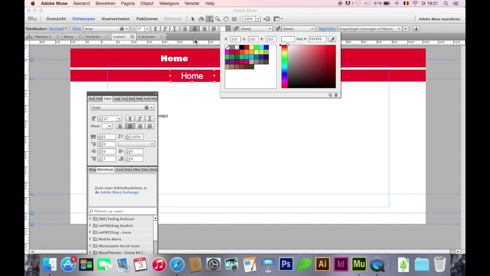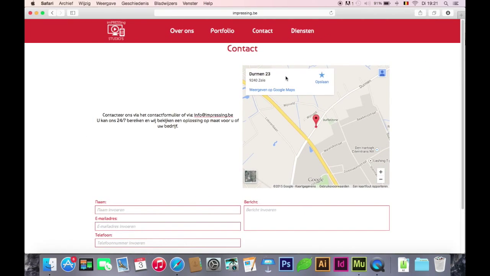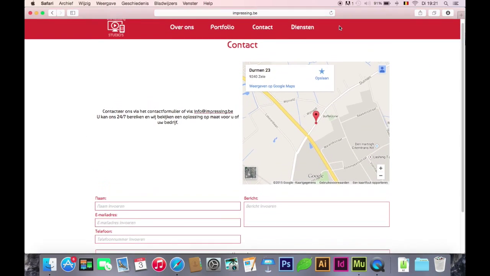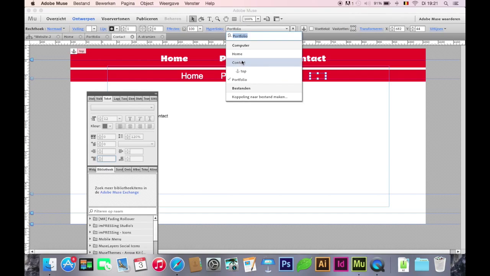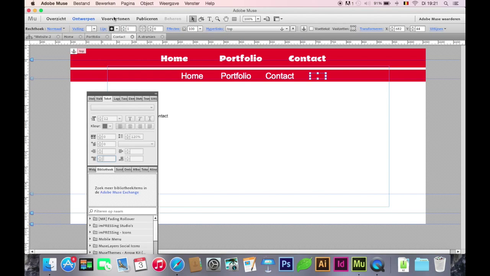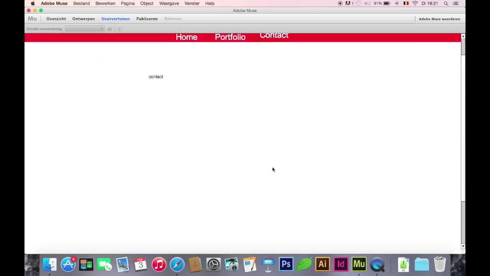And make this white. If you can see on my website, I also put a back to the top. You can create this very easily. I think you already know it, just with an anchor. Then you set top, and then you create something and make a hyperlink to that top. Let us make this bigger. And if we now go to preview this, yeah.